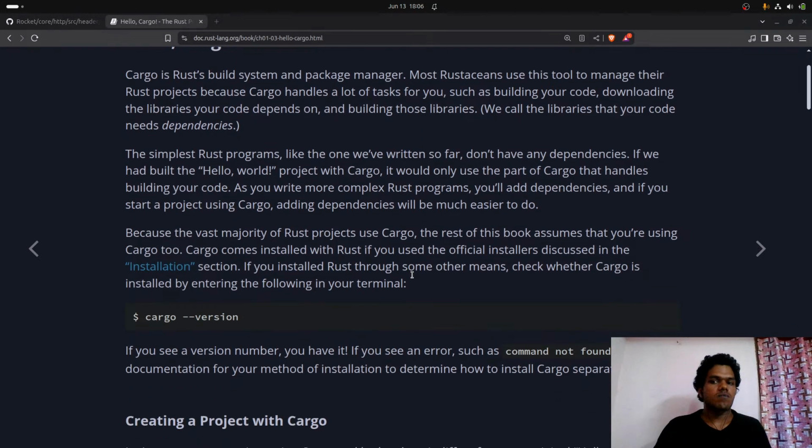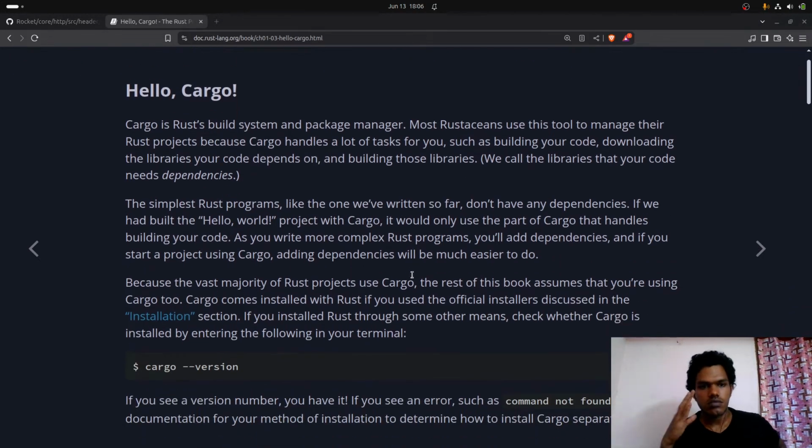Okay, now the next thing is cargo. It's just a package manager, where you install packages. Let's say you want a data type called vectors in Rust.